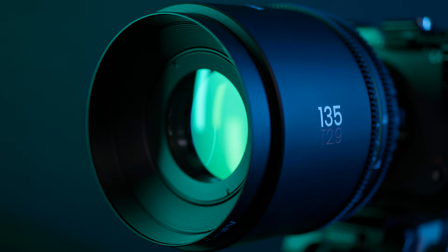The quality of this rehousing is easily on par with anything produced by the other high-end rehousing companies. For me, that's what makes the Soviet set particularly exciting. Not only are they far more affordable than any of the lenses I just mentioned, but it's a set of authentic vintage lenses that produce wonderful images, and now for the very first time, thanks to this rehousing, they fulfill every professional requirement, and I cannot wait to see what people create with them.